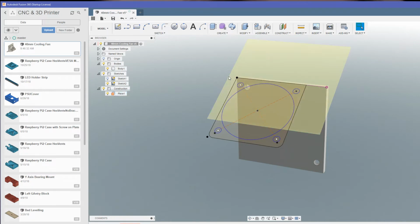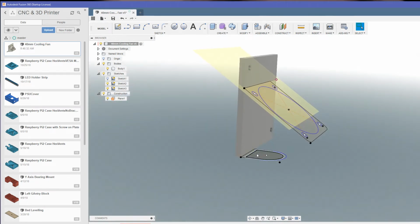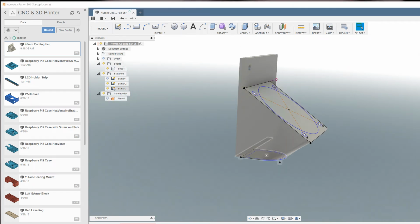We'll draw a sketch which will have the outline of the fan and the mounting hole positions, and also of course the main hole. Now as that would conflict with this mounting hole here, we're just going to move this plate up a bit, and also we're going to put the exit, if you like, of the first cone shape on a sketch off of this plane here. Then we'll just use a loft which will extrude from this large shape here to this one at the bottom. Just start switching some of this stuff off so we can see it better.